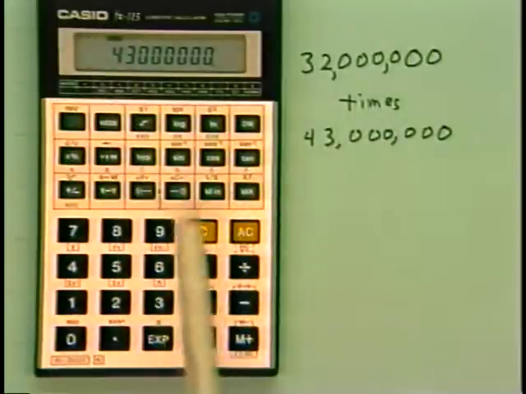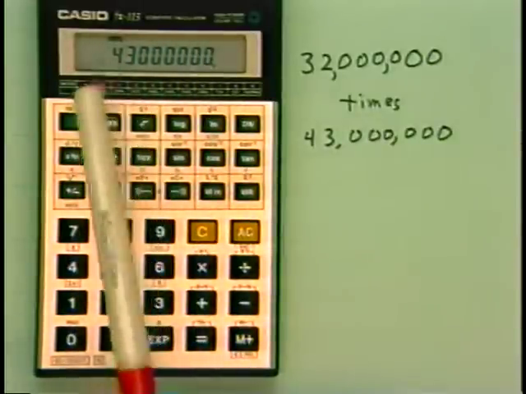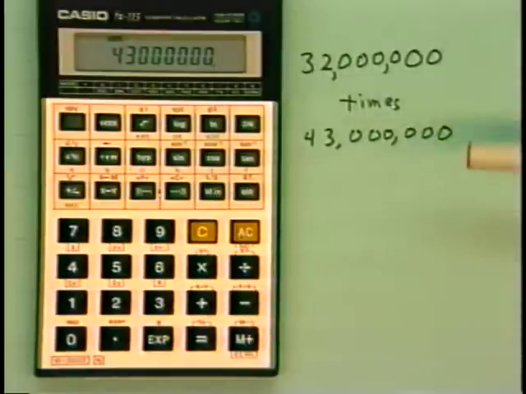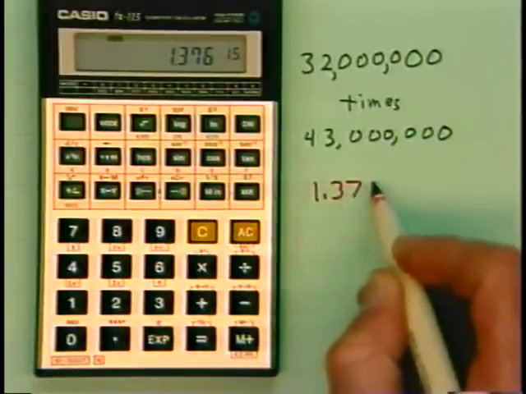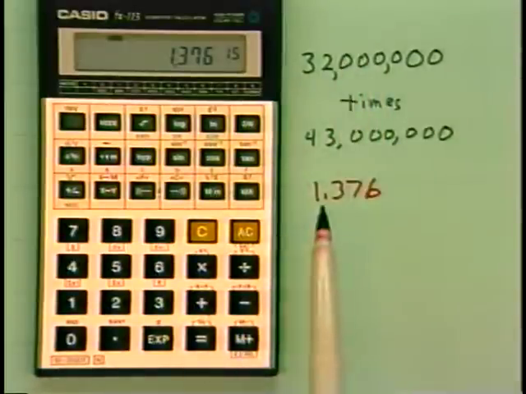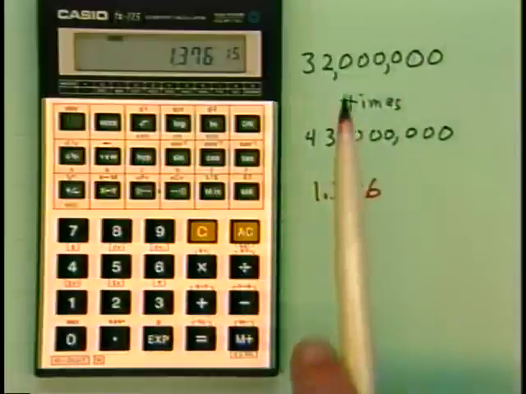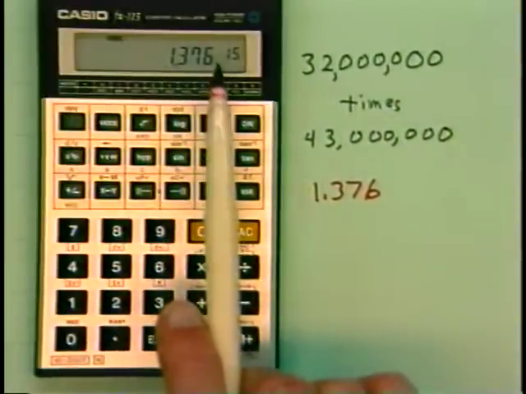So a standard inexpensive 4-function calculator would simply say error or give you some kind of message which says, hey, I can't do this, it's too large. Watch what happens on a scientific calculator. As soon as I hit the equal, it does something rather strange. It shows 1.376, and there's no doubt that this product is certainly going to be larger than 1.3. It's going to be up in the billions and billions. So what happened? But notice there's a little blank space there.